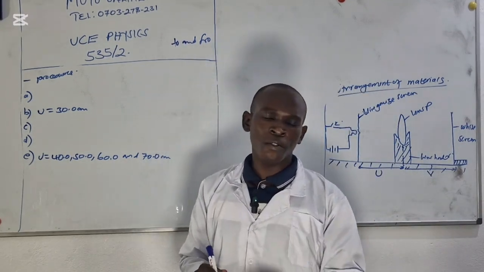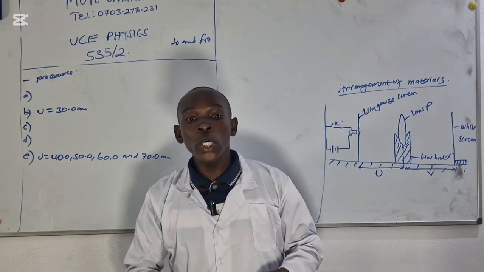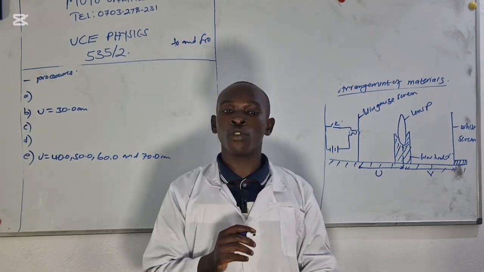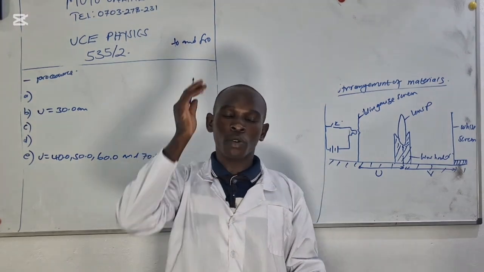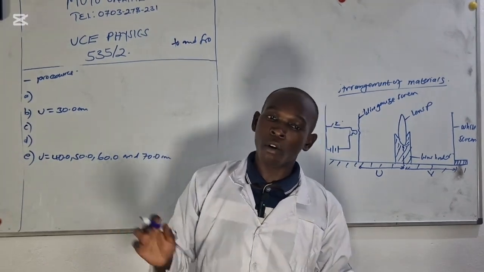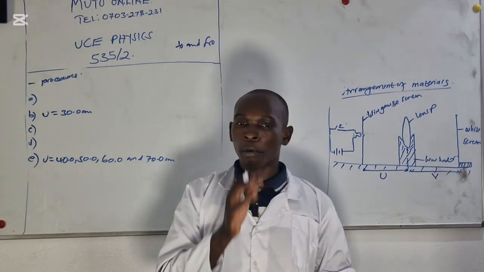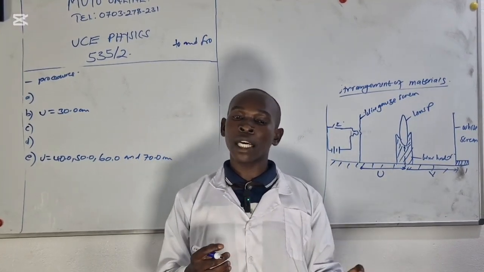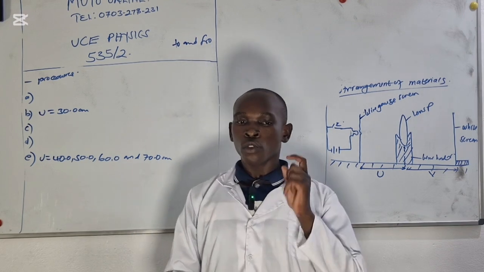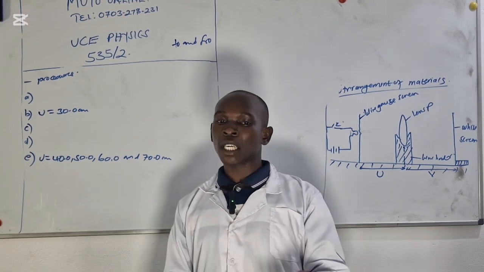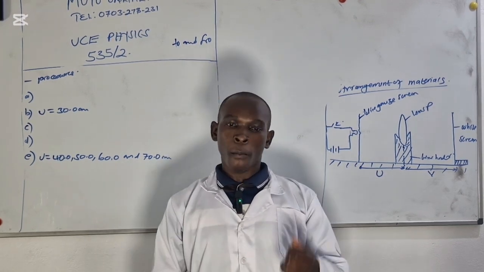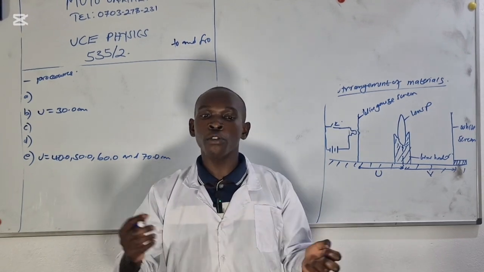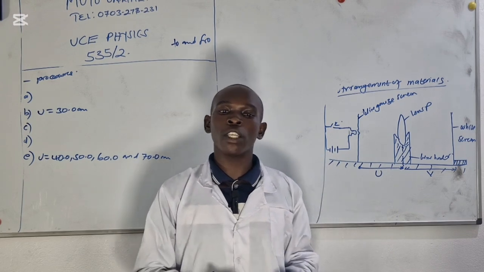But if they don't give you a hint, how are you going to plot the graph? What against what? You need to have a variable on the y-axis and a variable on the x-axis. It's incumbent upon you to choose which one you are going to put on the y-axis and x-axis respectively. You need to have the theory of the practical before you do the practical. So much as these experiments are simple, you also need to have the theoretical knowledge of physics.